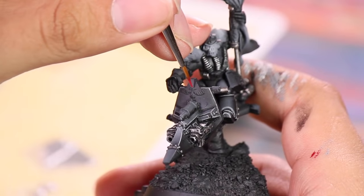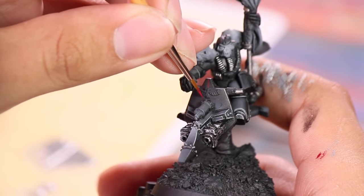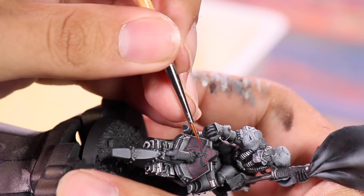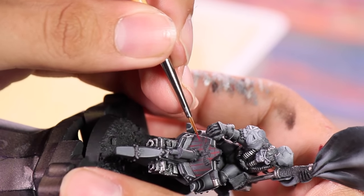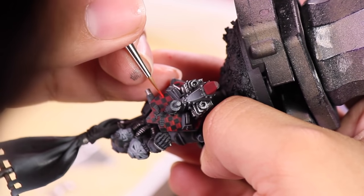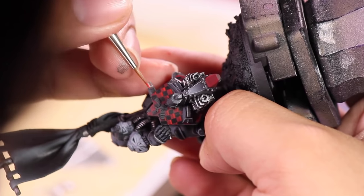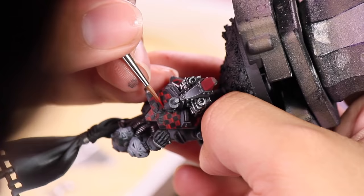The big sexy part of this paint job is the checkerboard. I painted thin vertical lines and then went in from the sides to paint thin horizontal lines. I wanted something really poppy because these Rogue Trader models always have zany weird paint jobs and I want mine to match. I filled in my checkers with more red paint and then used some bright red and orange to carefully outline each checker to make them look more striking. Adding freehand like this is a great way to add detail and interest to a model that is rather flat and boring — some might even say ugly.